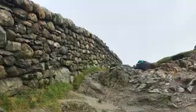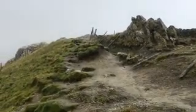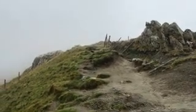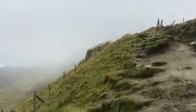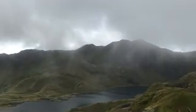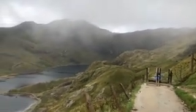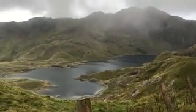Just stepped over what's called the shoulder of the mountain. There are two men who've decided to go up that bit, which is a very, very sharp ridge called Crib Goch, and I'll show you in the classroom what that's like. Now we've stepped into, it's almost like a horseshoe of mountains, a ridge that runs all the way around there. And again, this is where a glacier once ran all the way down this valley, stopping as it went to carve out lakes on its way down to the lowest ground.